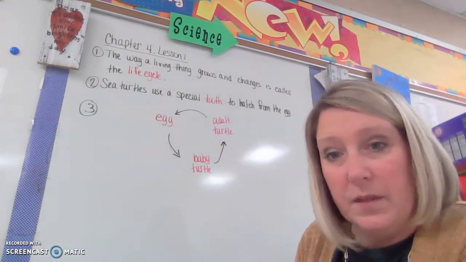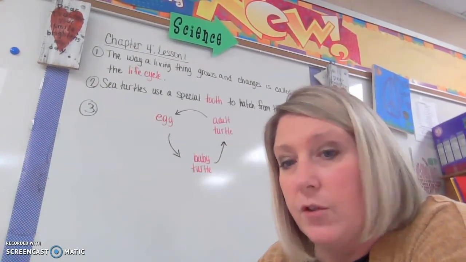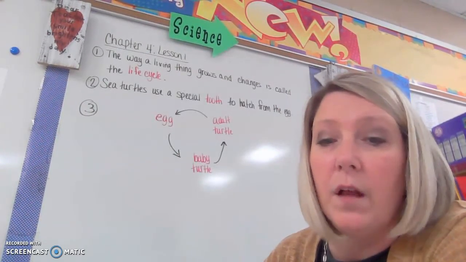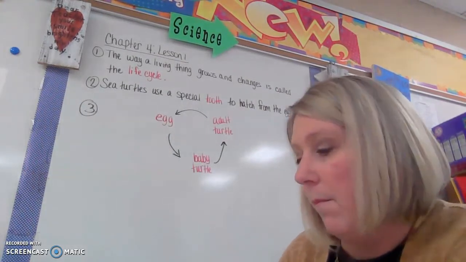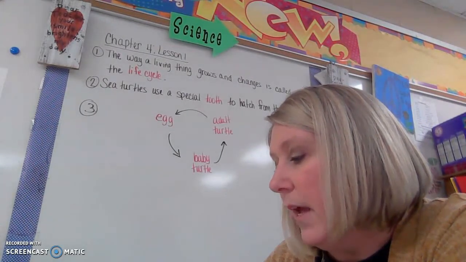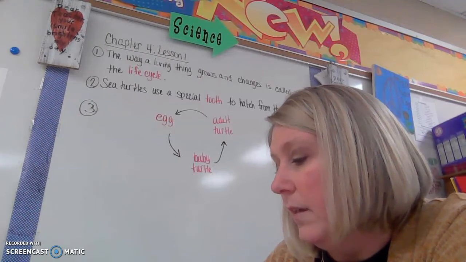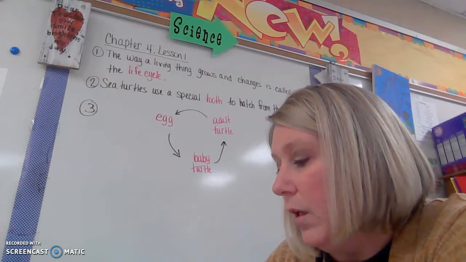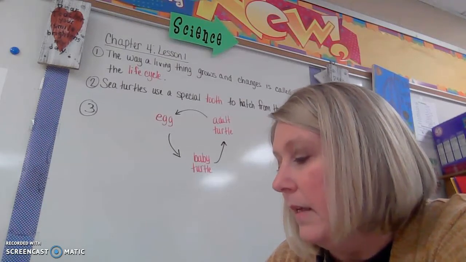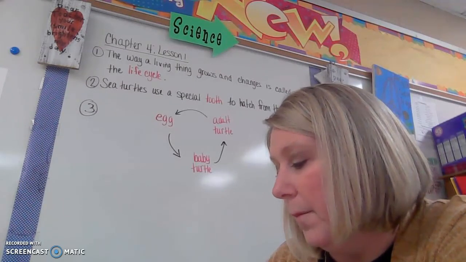So this was a very short lesson today, but I want to reread it with you just because it is so short. So go back to the top of page 108. Okay, and I want you to follow along and read with me while I'm reading with you. The life cycles of insects are different from the life cycles of other animals. Many young insects are called nymphs. Nymphs look like their parents, but they have no wings. Nymphs shed their outside covering many times as they grow.